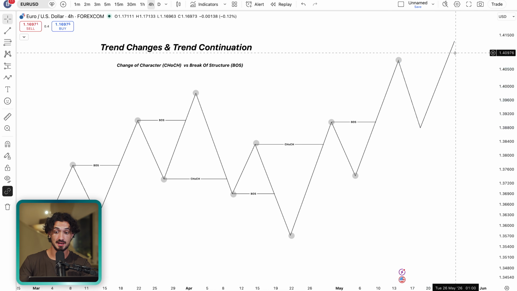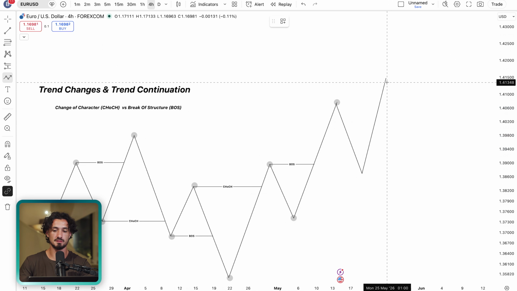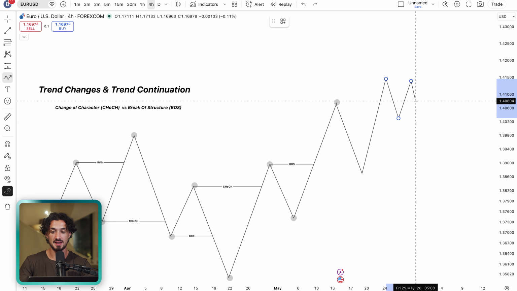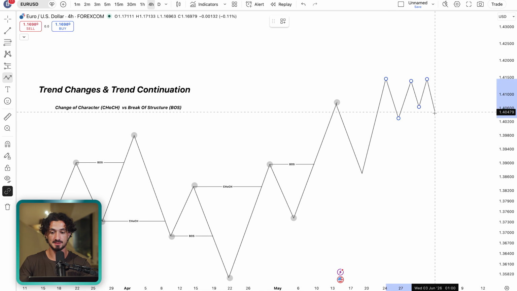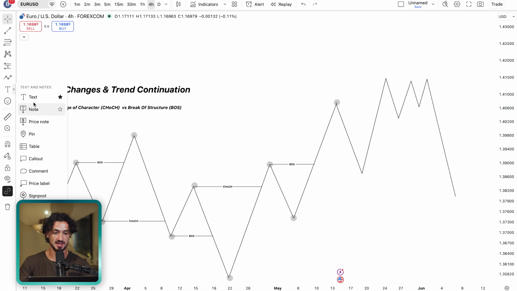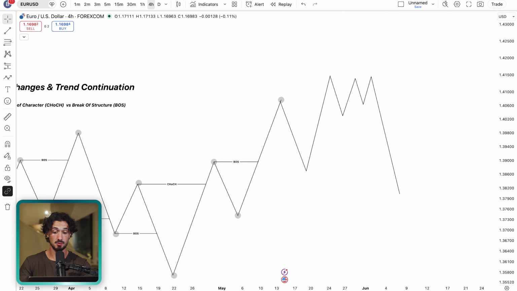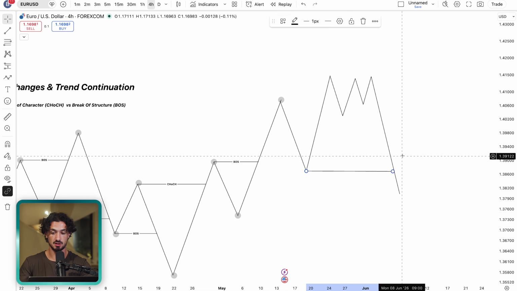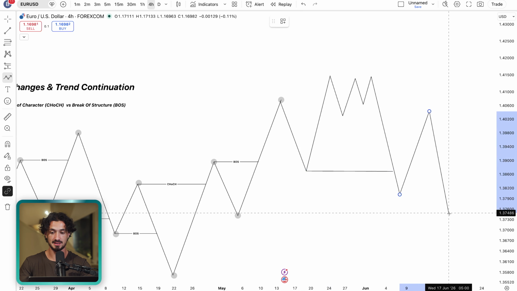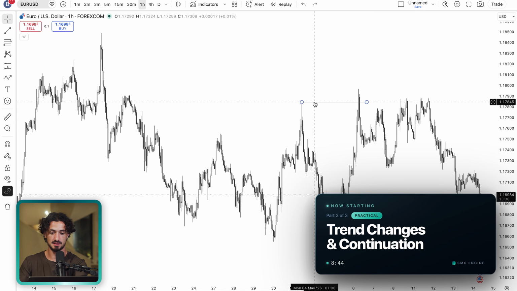And eventually, at some point, you will get what we refer to as a trend exhaustion, where price just simply fails to break through. Maybe it tries multiple times and eventually it ends up reversing, giving us, once again, a trend change, a change of character. At that point, the same thing stays true. You simply trade in the direction of the newly established trend, which would be a pullback into here and a continuation down here.